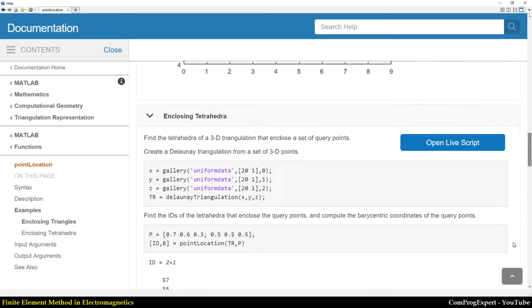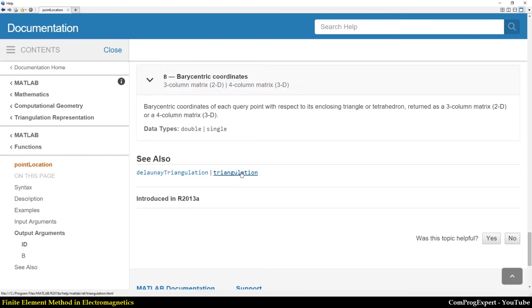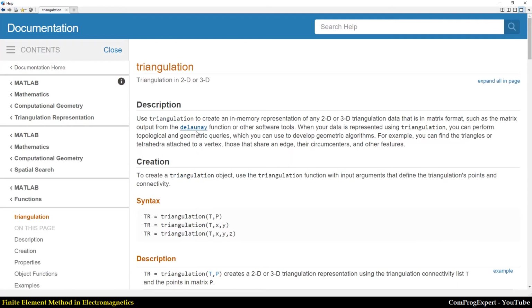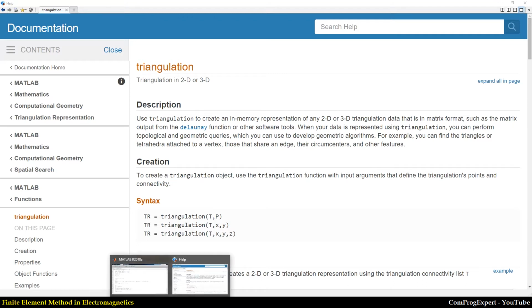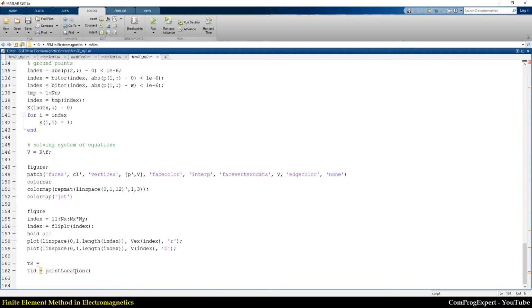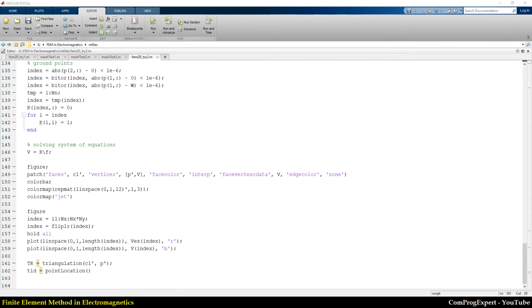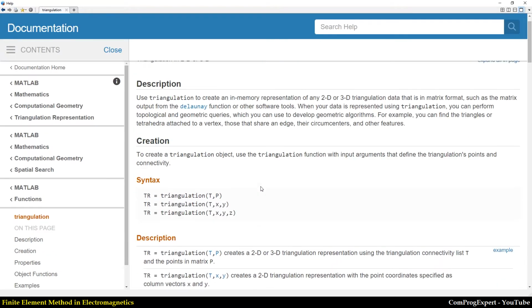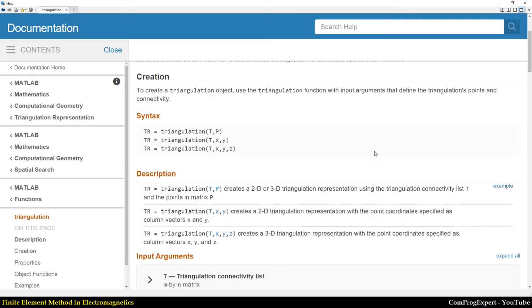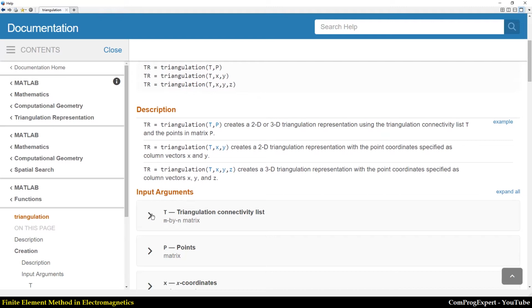What is tr? It is a triangulation. Let me click on this. You can see for triangulation, we should have T and P. So we write triangulation with the connectivity list transpose and P transpose. Right here you can see the input type.